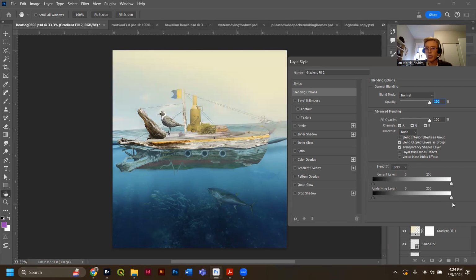Here you can see that if we adjust this right side, the lightest parts of our image no longer have our overlaying layer. If we do the inverse, our darkest parts of our image no longer have that layer.